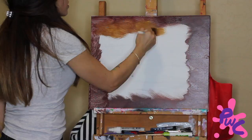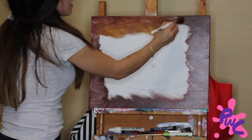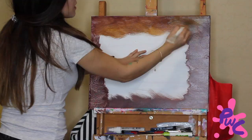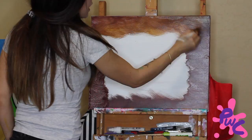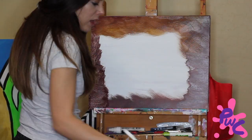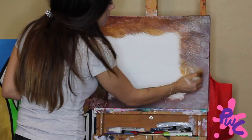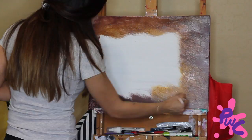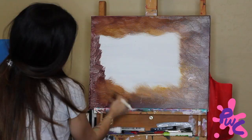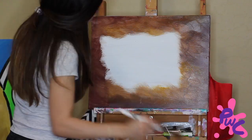Don't be afraid of grabbing onto that brown — the colors can touch. I'm dragging it up going all the way to the edge of the canvas where the brown was, so it lightens up the brown a bit. I want it to have a nice blended look, so I'm not lifting my brush as much, keeping it close to the canvas. If you come across spots still a little dry with the brown, get a little bit of brown on your brush and apply it to help the colors blend together. If there's too much water, just spread the paint around to get rid of the excess.